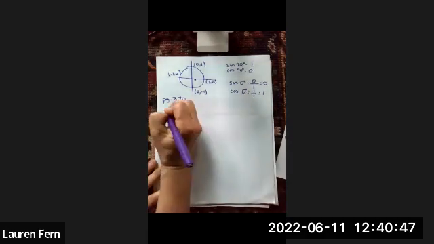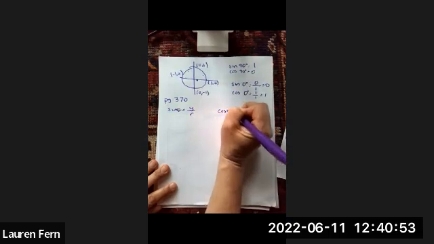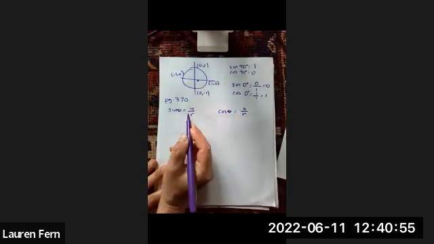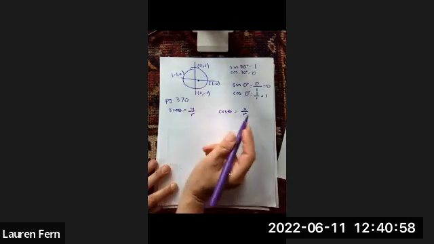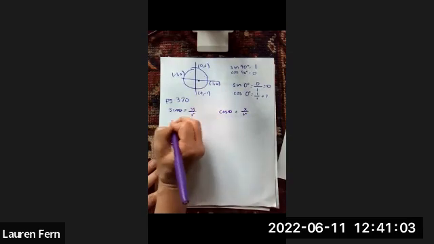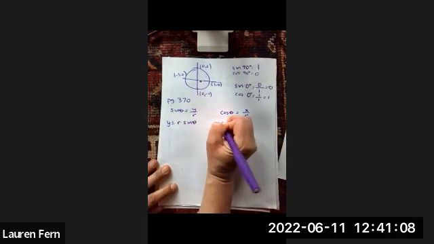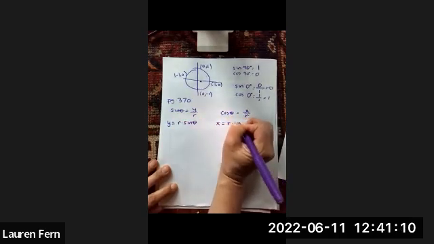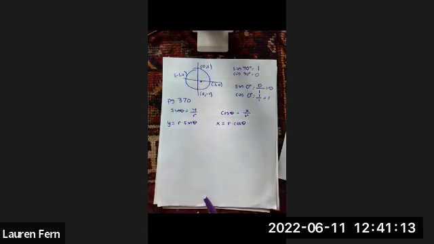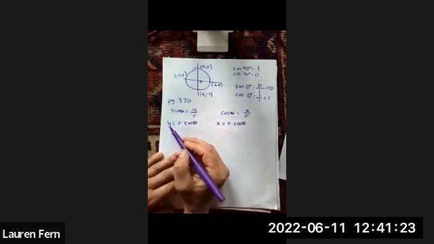Okay, so if my sine of theta is y over r and my cosine of theta is x over r, I claim I can rewrite my x and y values in terms of these two functions. I can say that y is equal to r times my sine of theta, and x is equal to r times my cosine of theta.